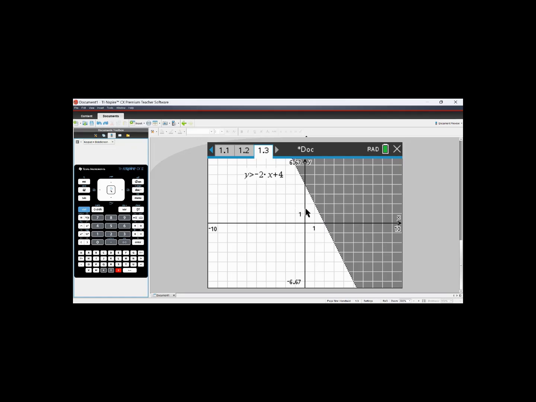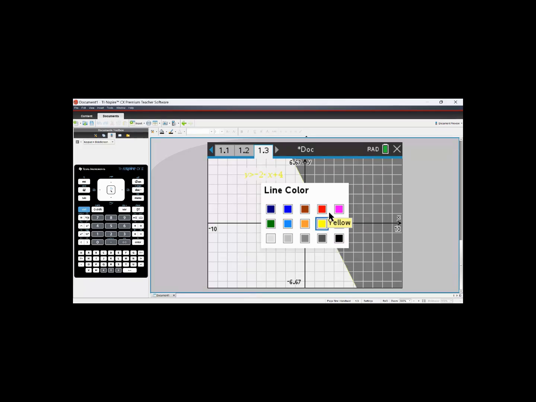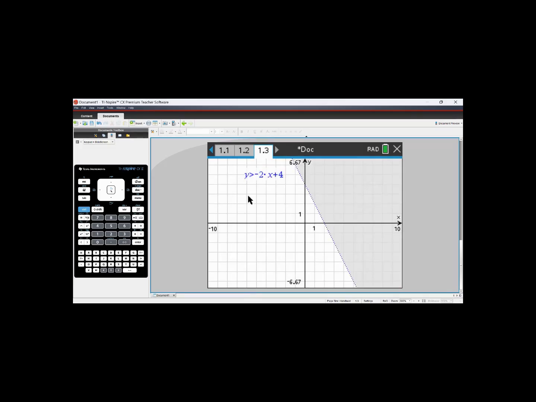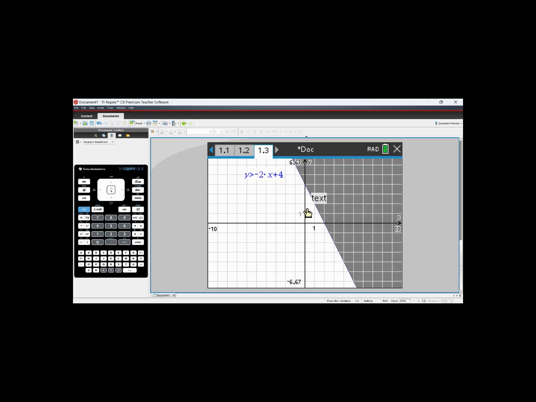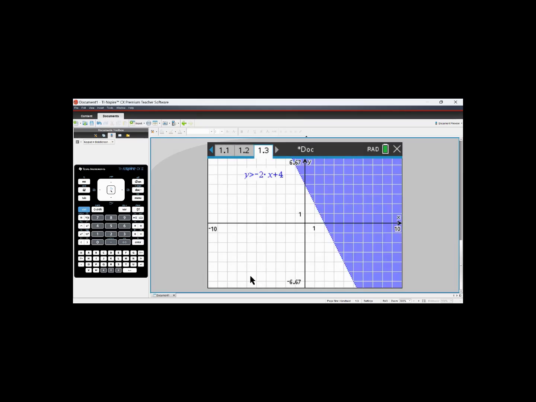So I'm going to show you a little trick here. Since this is a boring color, I'm going to point at the dotted line. Since I'm on a computer, I have to right click. On your handheld calculator, you're going to Control Menu. So point at the line, Control Menu, choose Color, Line Color. If you just want to change the color of the dotted line, we can change that to blue. Click somewhere else or escape. Point at it again. We're going to Control Menu again. Color, this time the Fill Color, change it to the same blue. Now you don't have that boring dark gray color. Okay, so if you like colors, that's how you change it.